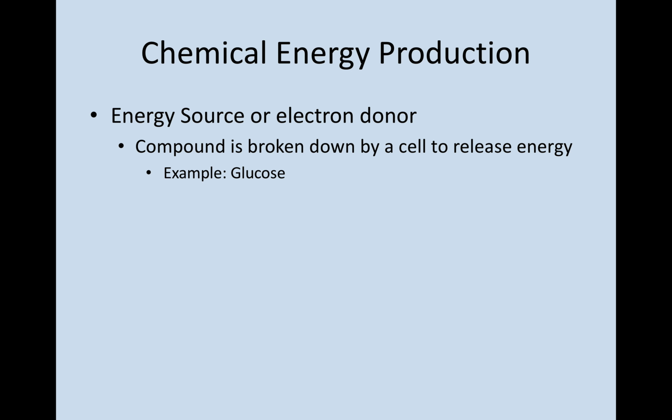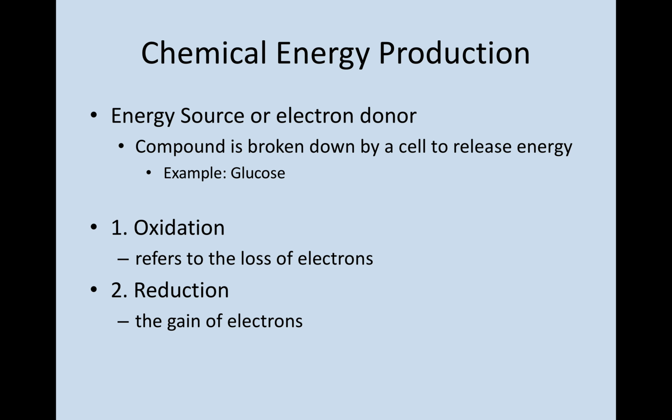So we need to have a chemical energy source, an energy source or electron donor, because what's going to happen is glucose is oxidized when it's broken down. So it's going to lose electrons. Oxidation is a loss of electrons. So that's what's happening to glucose. When you have oxidation, you have to have reduction at the same time. So these reactions go hand in hand. Reduction is the gain of electrons. So I like to think OIL RIG: oxidation is loss, reduction is gain. So what's going to happen is glucose is oxidized, and we're going to have an electron acceptor pick up the electrons, and those electron acceptors are going to be reduced.